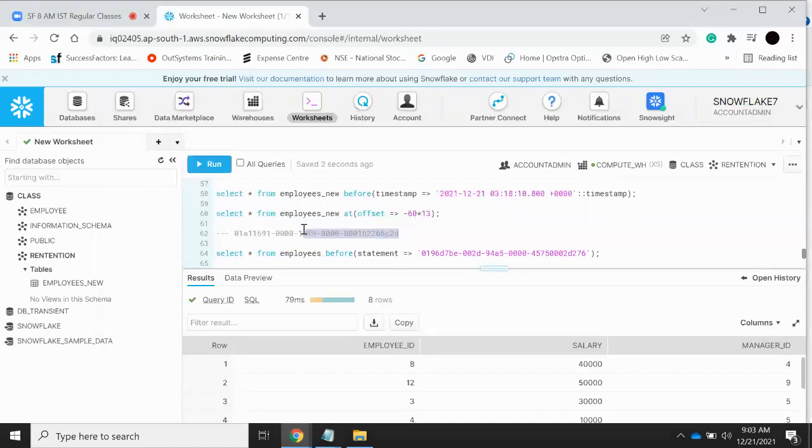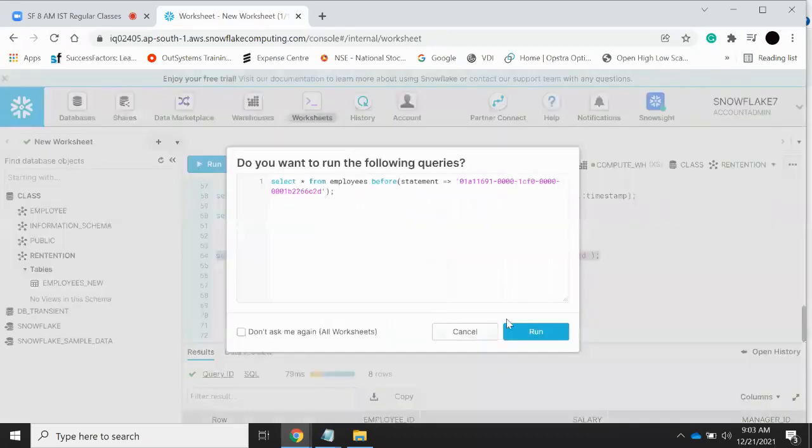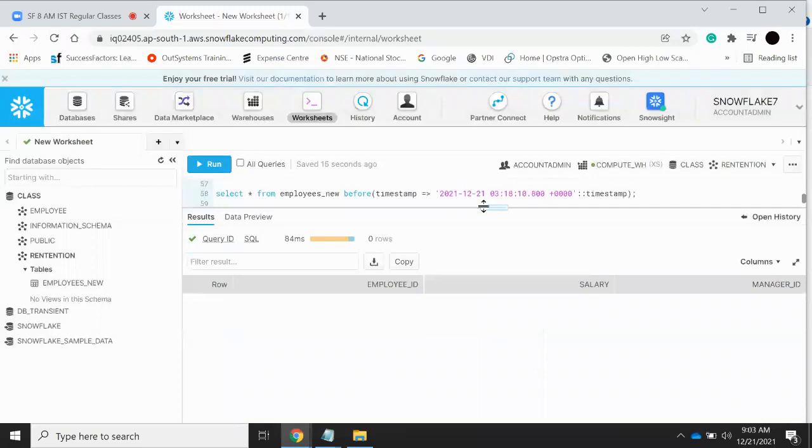What we are going to do, just select this table here and try to implement this. Now observe this one. What we have given here, before the statement, is a job ID or query ID. We will call it a job ID or query ID. Don't get confused. Before this query ID, how the table looks like.